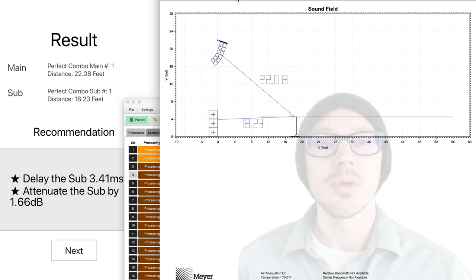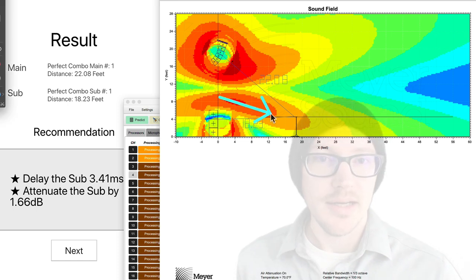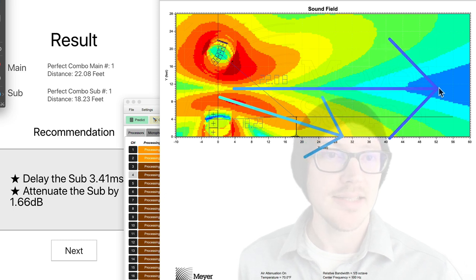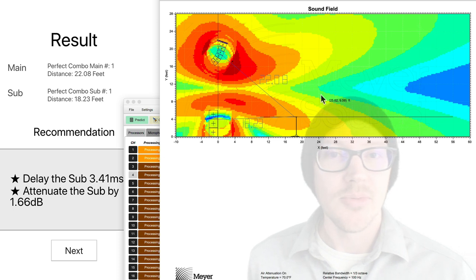So if I hit predict here, and we're predicting at 100 hertz, then this isn't great, it isn't terrible. But what I see here is that we've got our summation kind of pointed down this way, and then we've got cancellation here. So I guess you could say that we're splitting the difference. It's okay, it's not perfect. But we rolled the dice and we got some summation through our audience plane there.